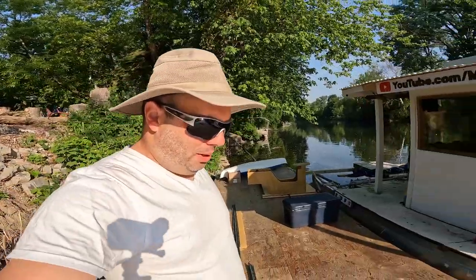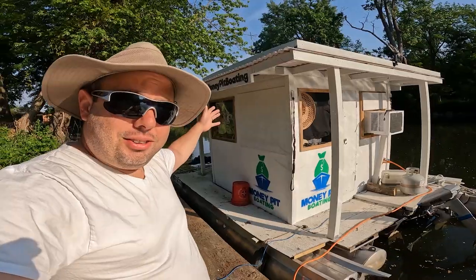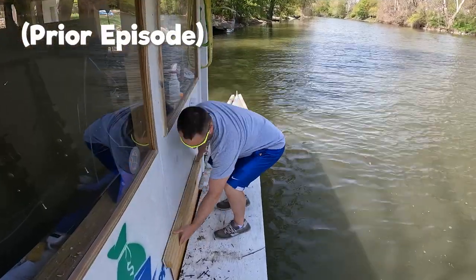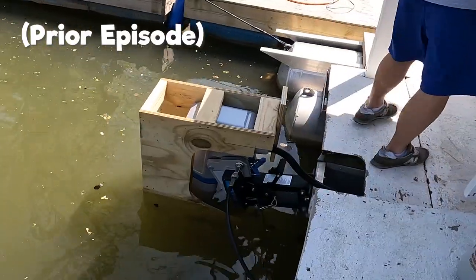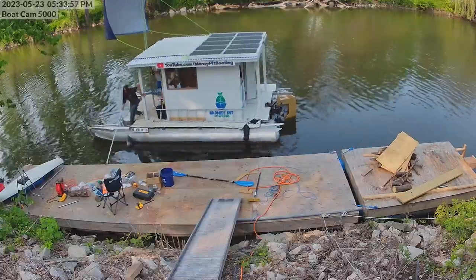Welcome back to Money Pit Boating, where we're in the process of converting this thing into a sailboat. We've already added the daggerboards to the side, and we have a rudder that goes over top of there. And today we're actually putting a mast on the boat so it can hold a sail up there.